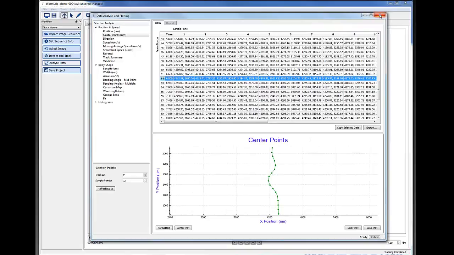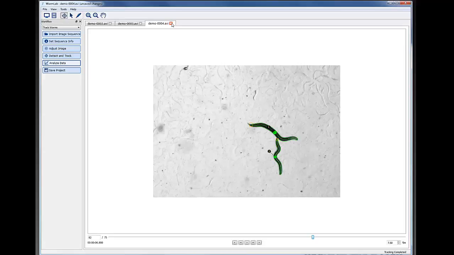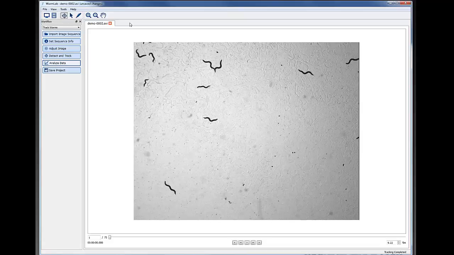Okay, we're going to move on to swimming worms, and I'll come back and show you some more analyses. And then I'm going to pause for questions after I go through these multiple demonstrations. I see that the line of questions is starting to accumulate, so we'll go through a couple of the questions. So now what I want to do is show you the swimming worm.